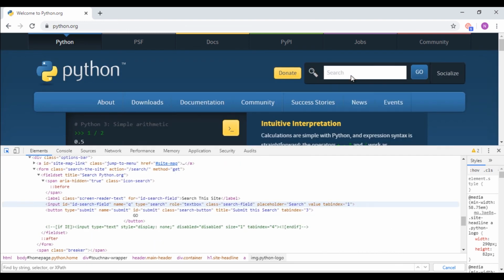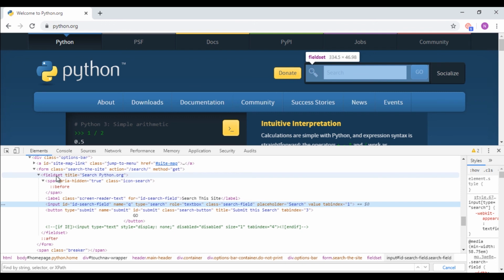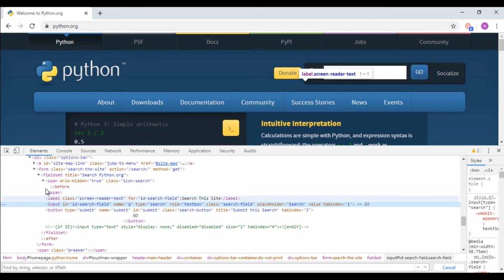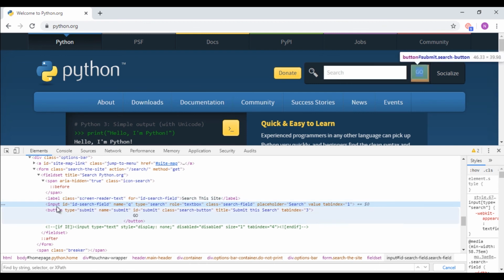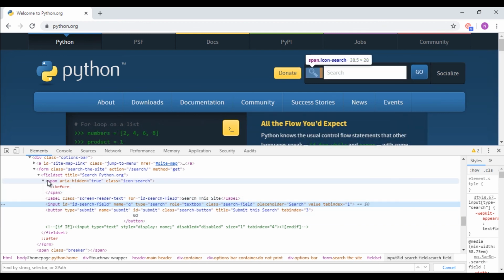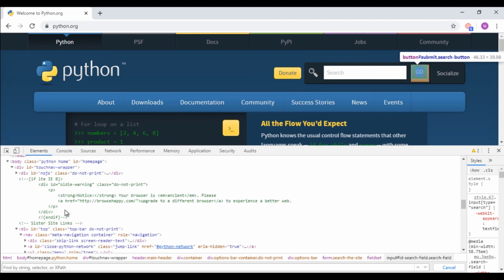Here for the input field, you can see these are children, but these are not direct children, because here is a span tag and here is an opening tag of span tag, and here is a closing tag for the span, and these elements are appearing outside this span tag, so these are not direct children.